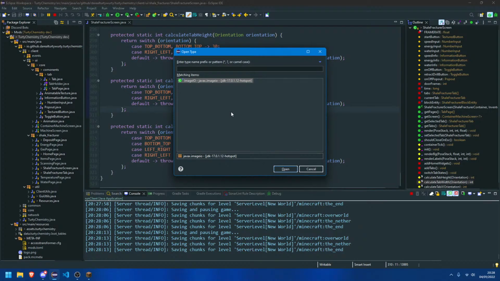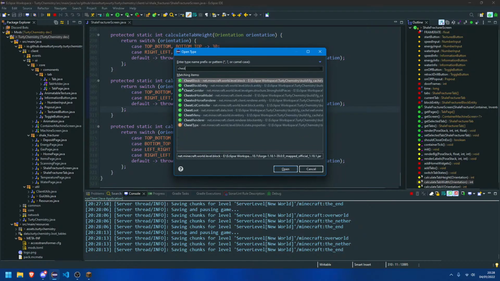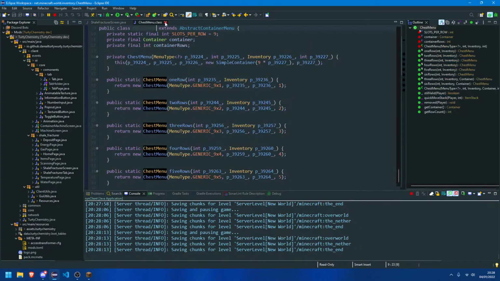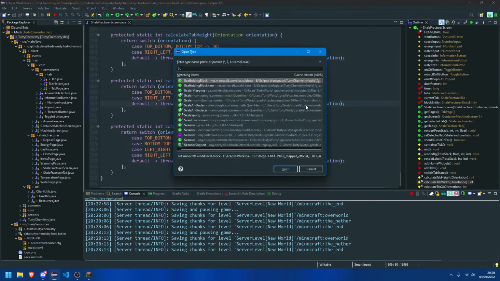I guess let's go and... no. It's not called that, is it? Is it just chest screen? No. It's going to have a really weird name. Chest menu? No, that's the container, isn't it? Yeah. What did they call it?